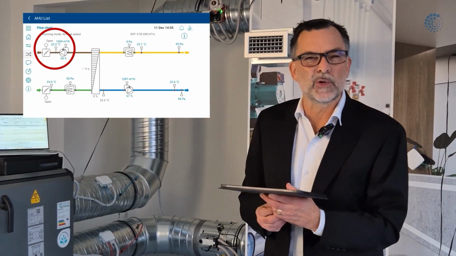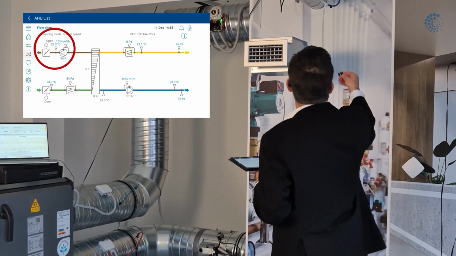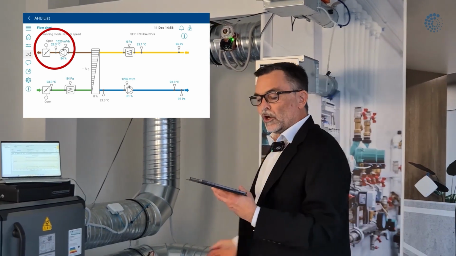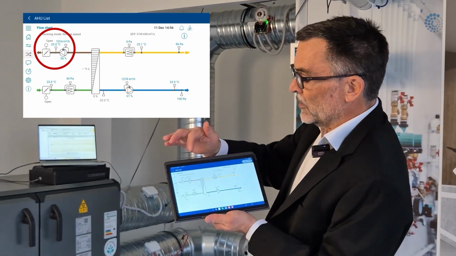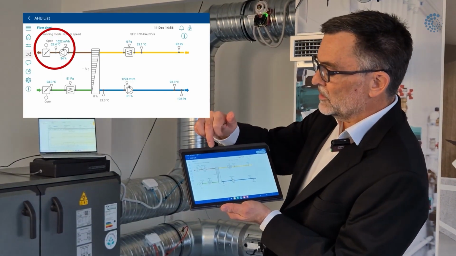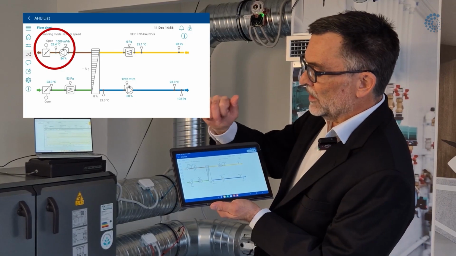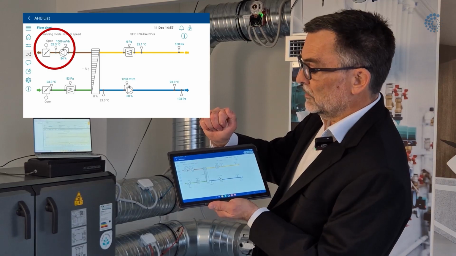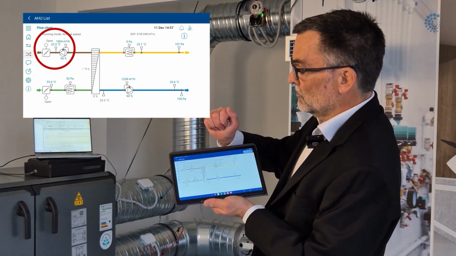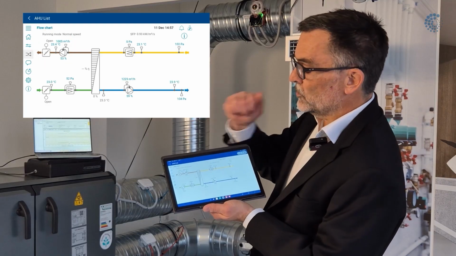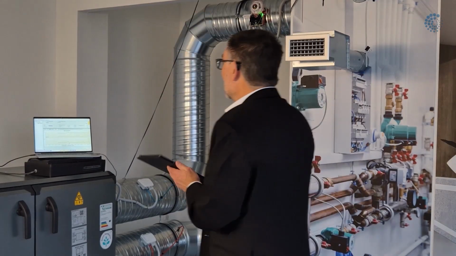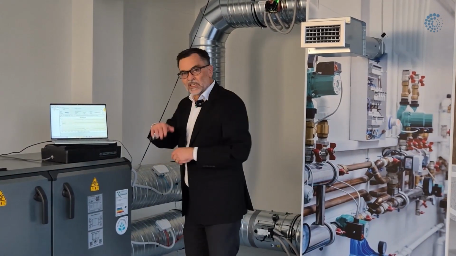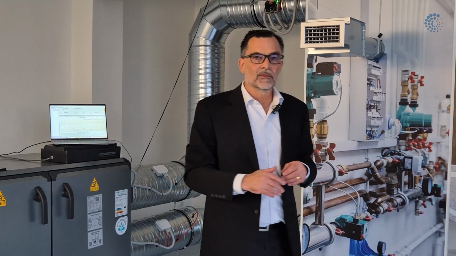Let's simulate that we close the door again. Now we closed the door. We were at almost 900, and now you can see the air volume slowly going down. Now it starts to go down. You can also see the pressure is kind of turbulent, but it will be better in a while.